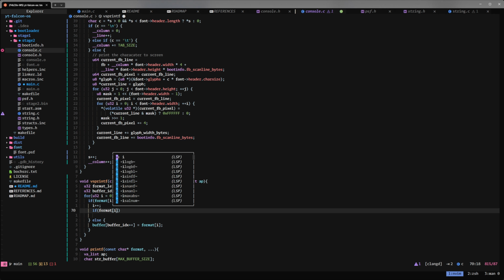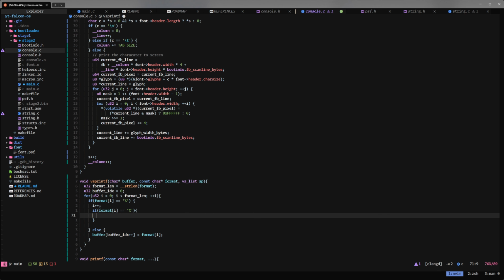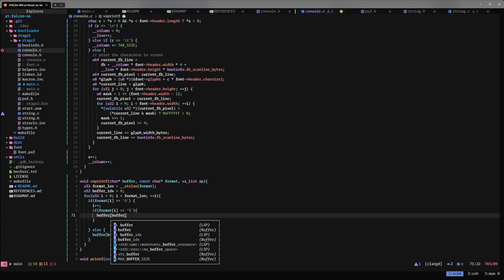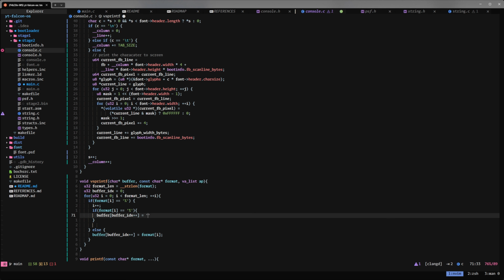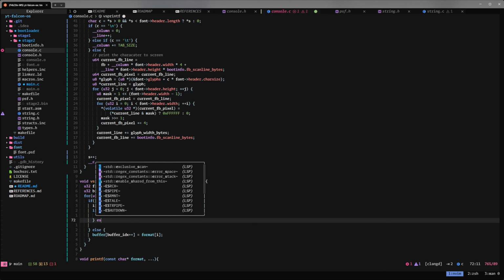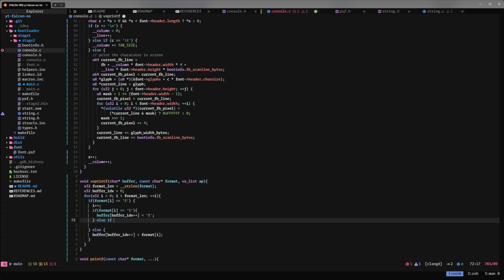of i, if it's equal to a second %, right? That means that we just need to print the character percent into the buffer, right? So buffer at buffer index plus plus is equal to just the character percent, right? So this is the very simple case. And here we'll get started with the more common case.